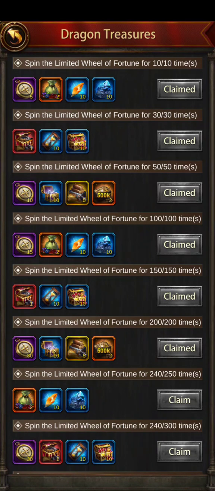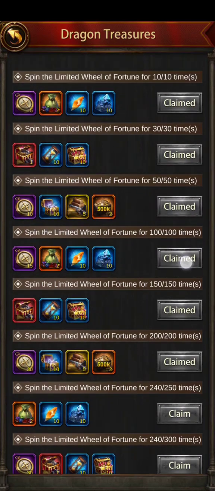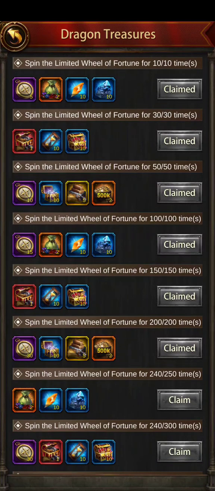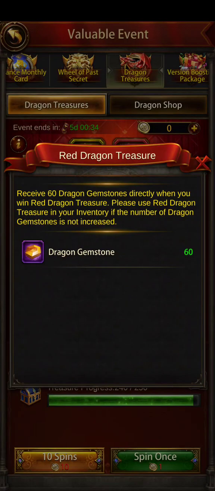Now when you spin for 60 times, so 50 is the limit, right? 50 is below 60. So when you spin 60 times, you get another 15 spins. That gives you a total of 75 spins. And in 75 spins, it is guaranteed that you are getting one of these. At least one. Guaranteed. Right?